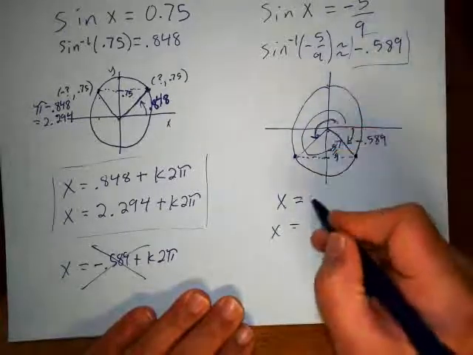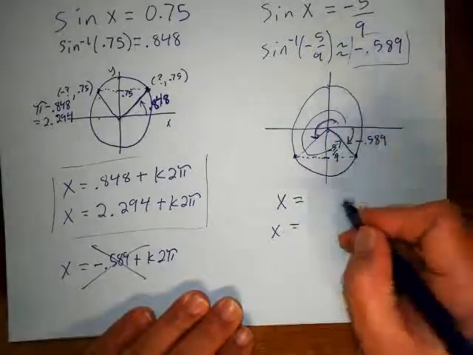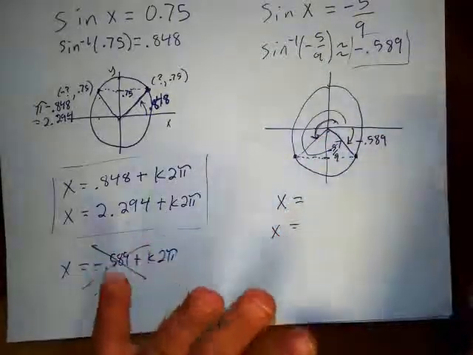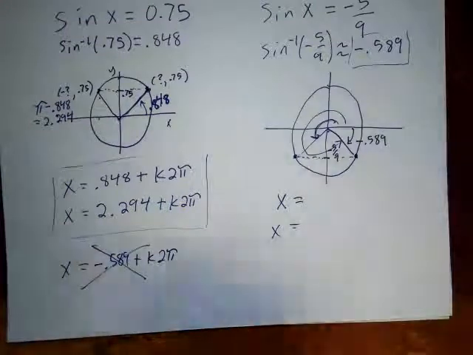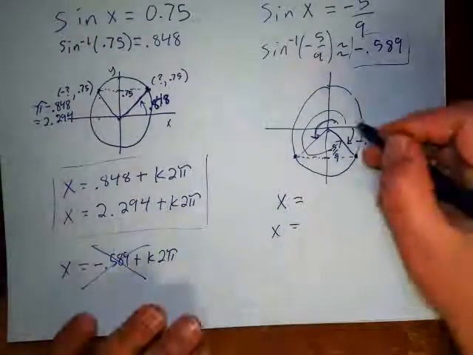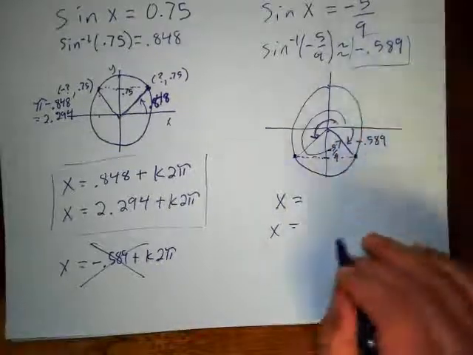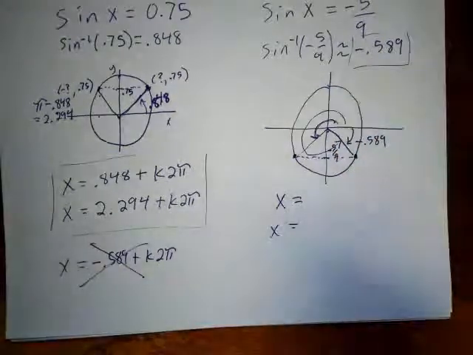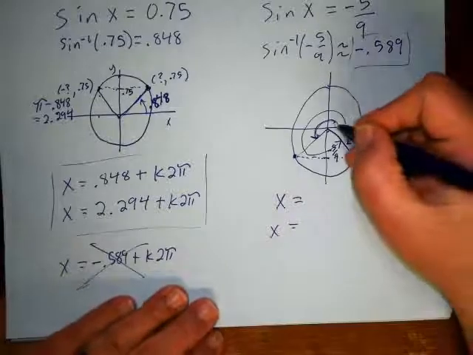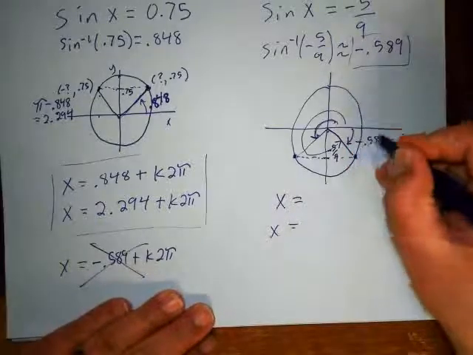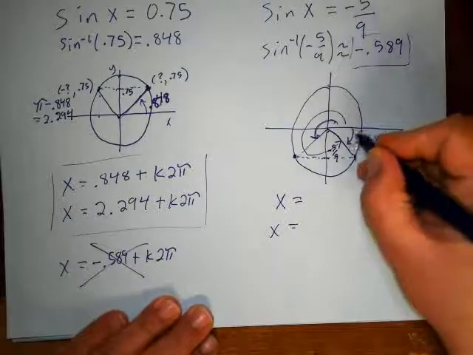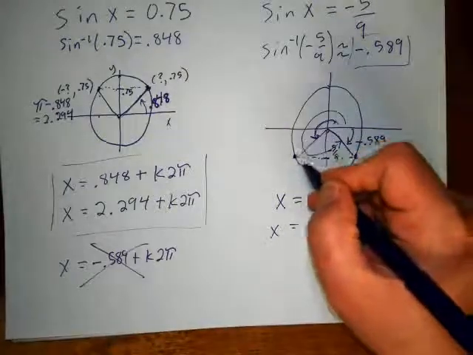I like to have this angle first and then that angle second. To me, that's so nice and orderly. You get the two angles between 0 and 2 pi, and they're just all in order. That's just the way I like to do it. Okay, so what I do, I'm using the fact that this is negative 0.589 there, and I'm going to use it to get these other angles.